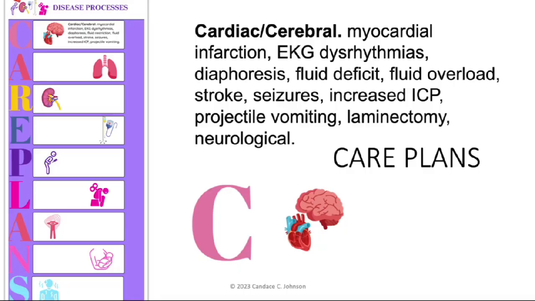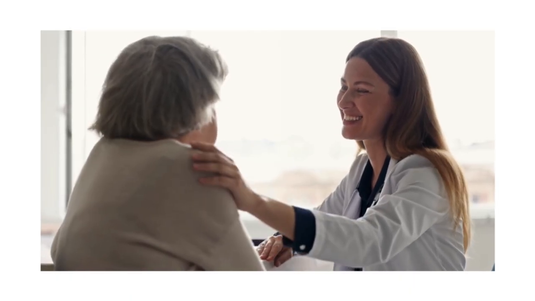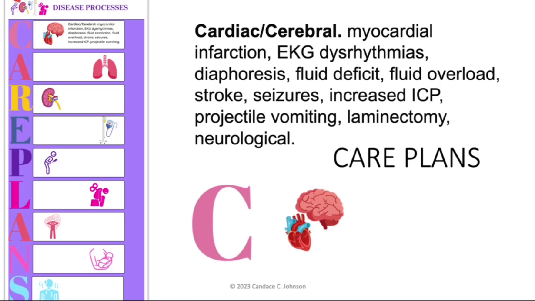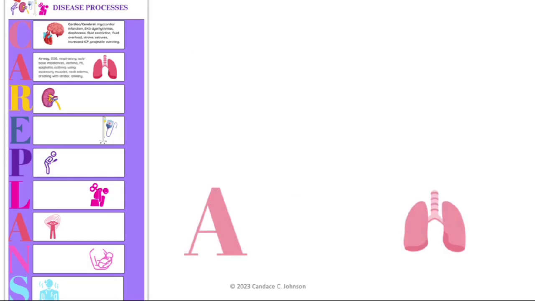Because when a person's having a laminectomy, right, or that surgery to decompress the discs of the spinal column, that might require certain assessments that you as a nurse will do on that patient to assure that they maintain sensation or function of those nerves, where those nerves end, those organs, those destinations for those nerves. Okay, so important neurological assessment stuff that you need to know. All right, so that's the C. Important, important, important.